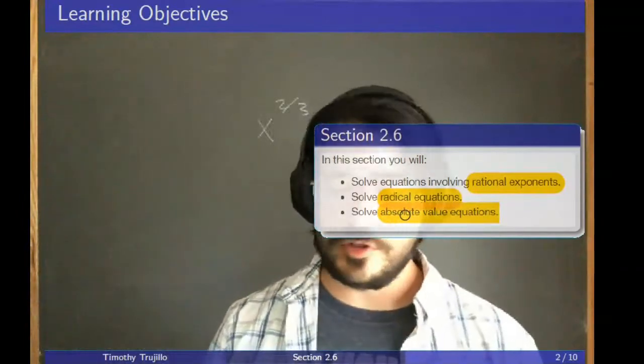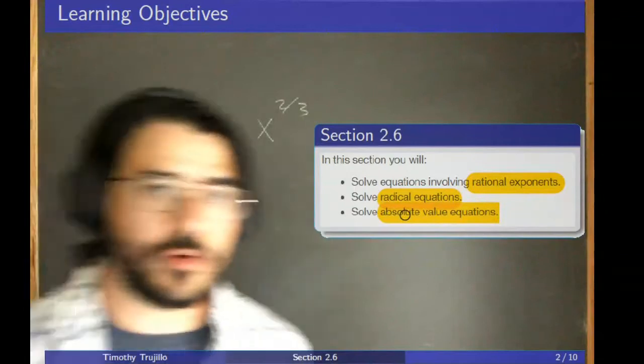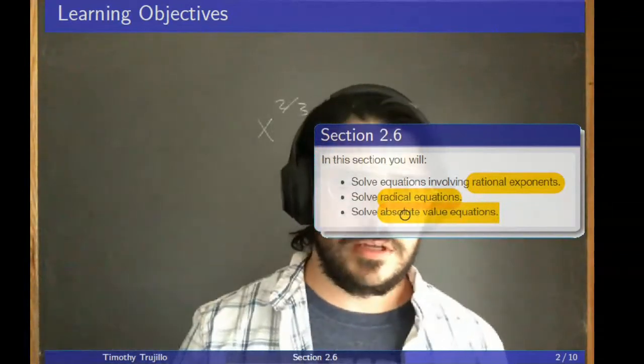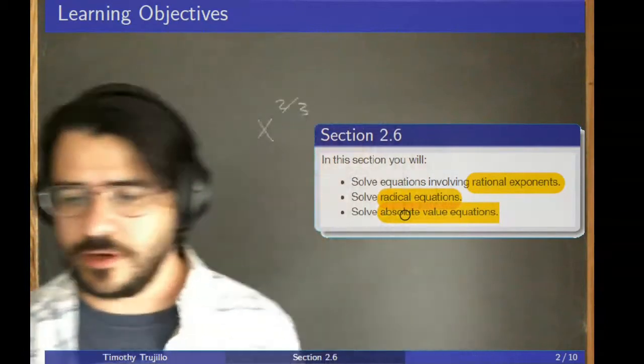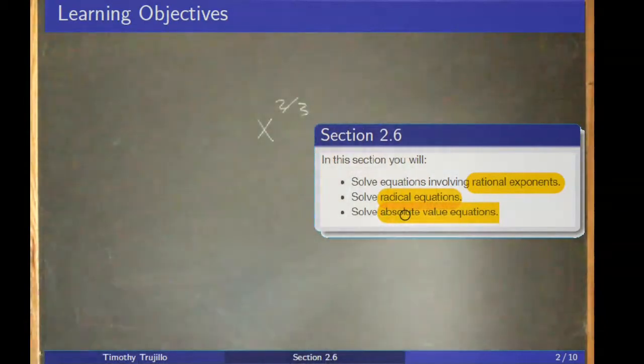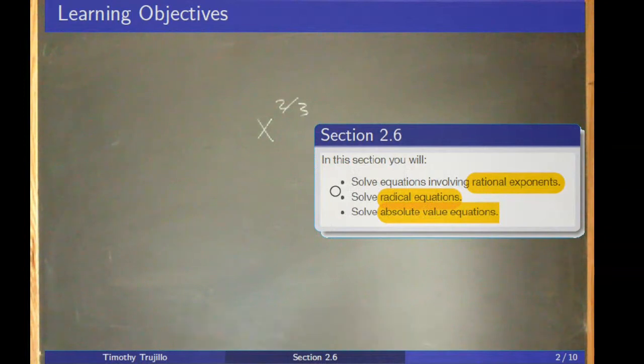And they require you to do a substitution. There's no learning objective here related to those, but those of you going on to calculus will see this trick a few times, and so it's a good one to just know, right? But there's no specific learning objective related to that. And then as usual, I'll leave it up just for a second here, and then we'll move on to the next slide in case somebody wants to ask a question or they're just copying down the learning objectives for their notes.